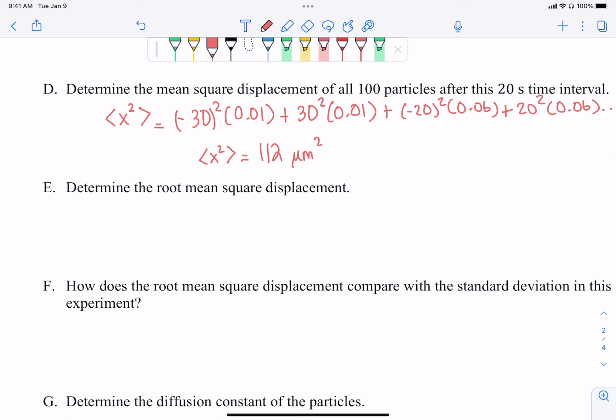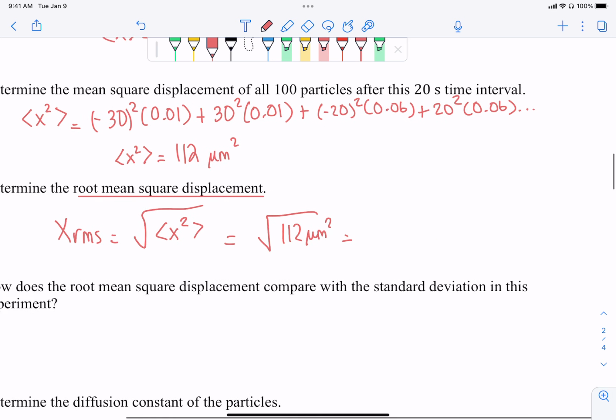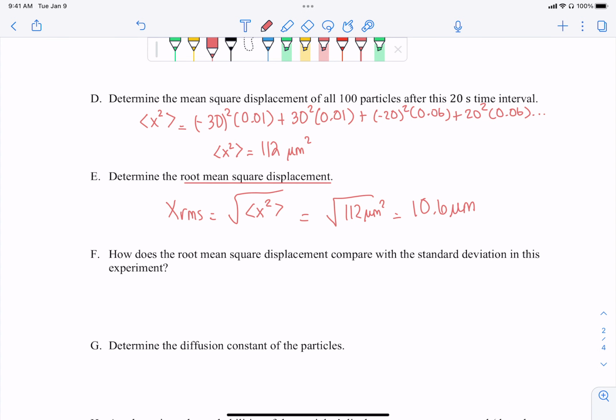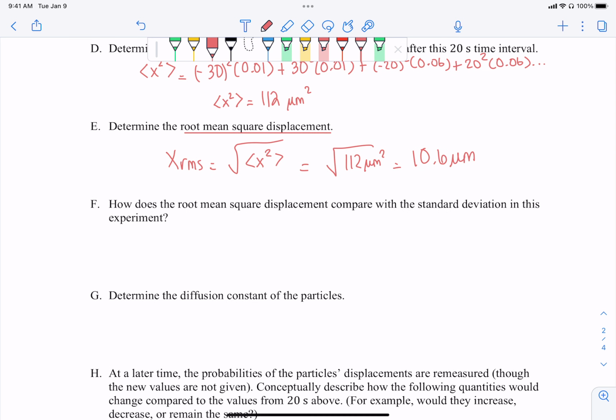And as I alluded to earlier, when you were talking about root mean square displacement, right? That's XRMS. RMS is root mean square. So then we're looking for, if we just look at our equation sheet, if you don't have the equations memorized, it'll be the mean square displacement, take the square root of that, right? So we already have that from before, which is the 112 micrometers squared. Take the square root, you should get around 10.6 micrometers, I believe. Everyone else get that? All right, cool.